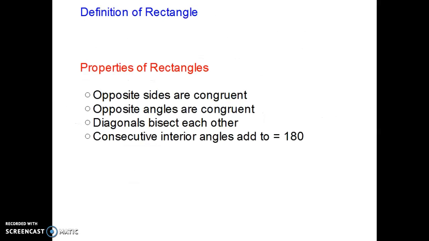So that means my rectangle. I'm going to draw a picture to demonstrate its definition. It's a four-sided figure, not drawn to scale, but it has four right angles. That's its definition. Since a rectangle is a parallelogram, that means the four properties of a parallelogram also apply to all rectangles. There is one property that's unique to all rectangles. The diagonals are congruent to each other.